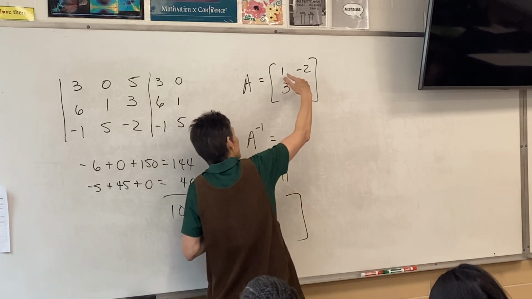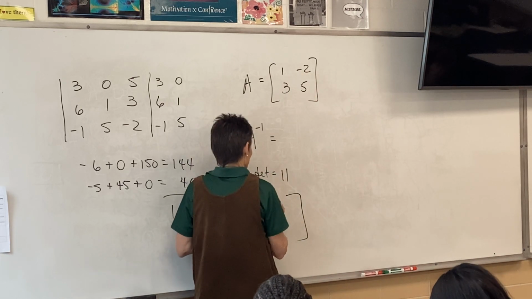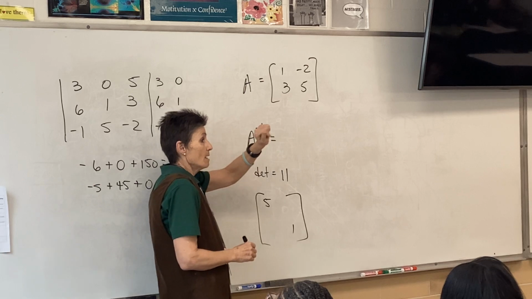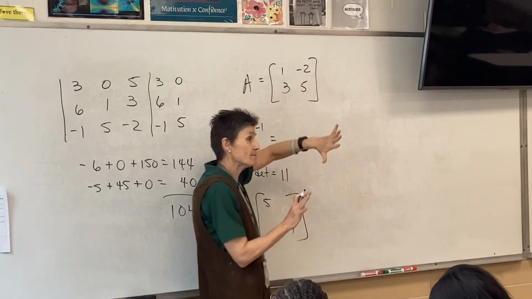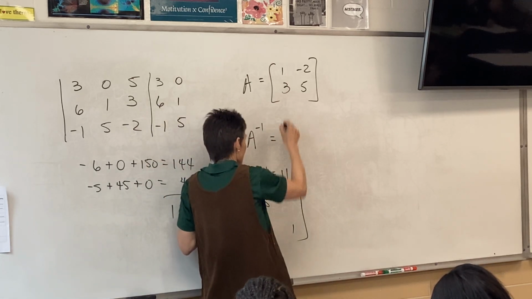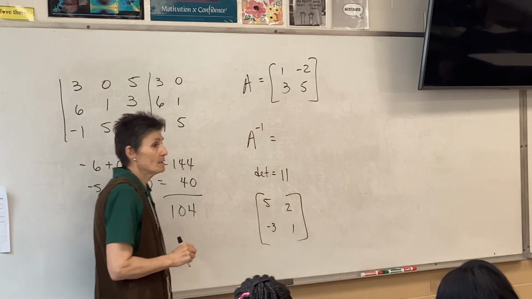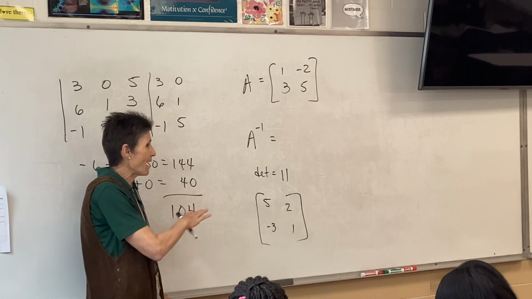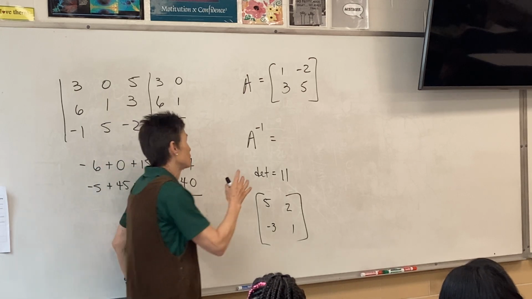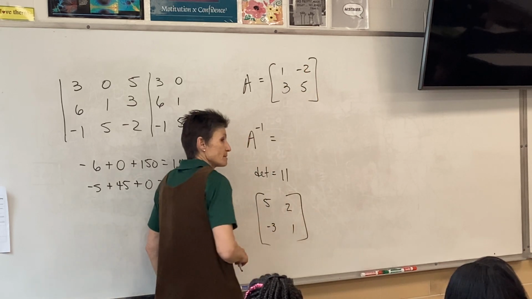The first change is take these 2 guys right here. See where I'm pointing, these guys? And flip them. So put 5 here and 1 here. Flip flop those 2. Then, for the other 2 numbers, leave them where they're at, but change their signs. So since that's positive, I'm going to make him negative. And since that's negative, I'm going to make him positive. Now there's some real math going on behind the scenes here, but we don't have time to get into all that. It's easier just to remember that's what you do. You take these 2 and switch them. You take these 2 and change their signs.